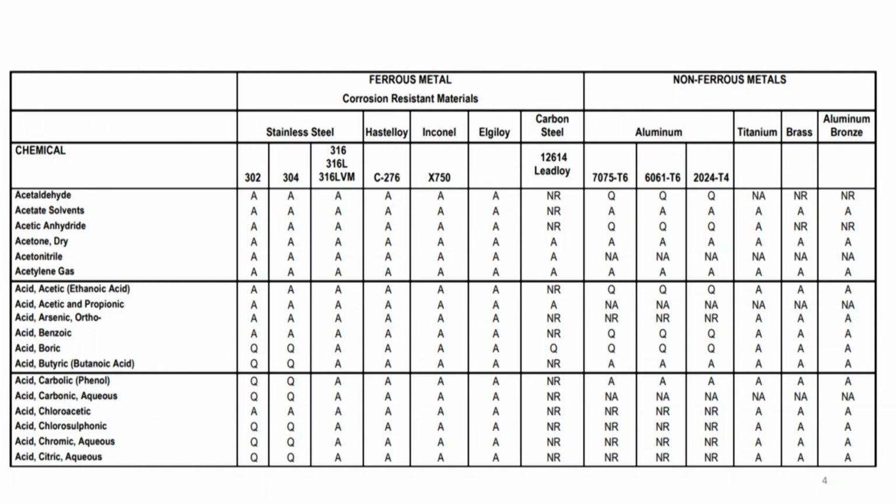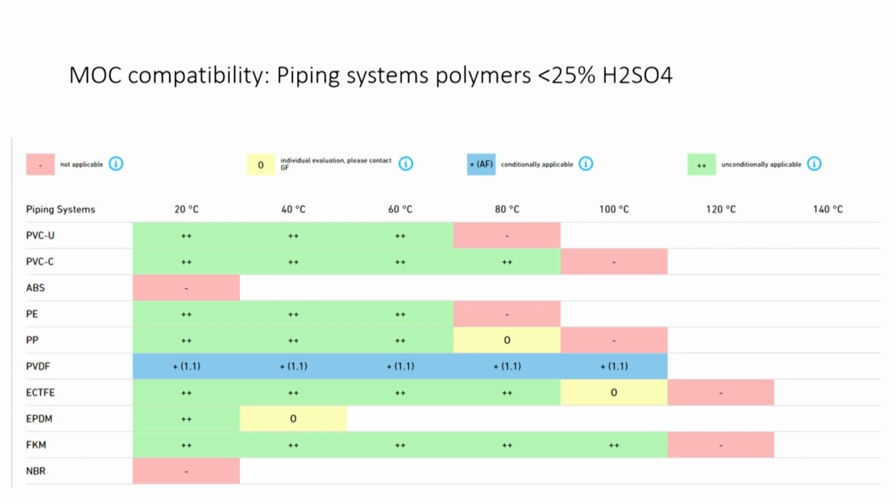I'm just showing you a typical material selection table, just in case you have not seen it in any of the other courses. So, if you're trying to select what material of construction to use, and you'll have a lot of different reactants, storage tanks, whatever it is, how do you find out? Look at a handbook, and Perry's is not the only one, but a lot of handbooks will have tables like this. They'll also have similar ones for piping systems.